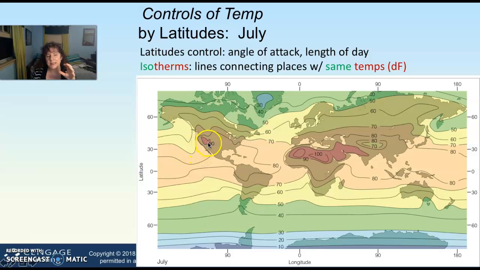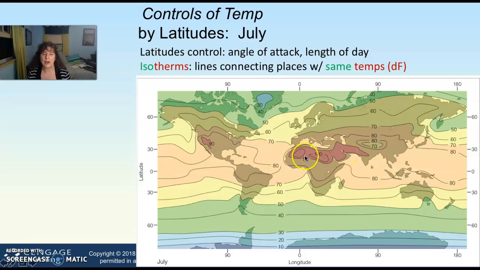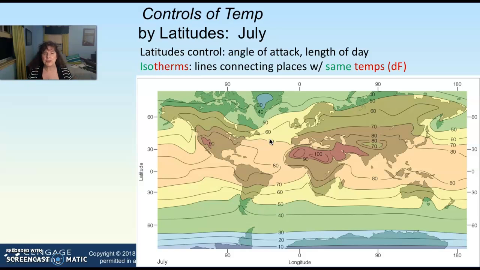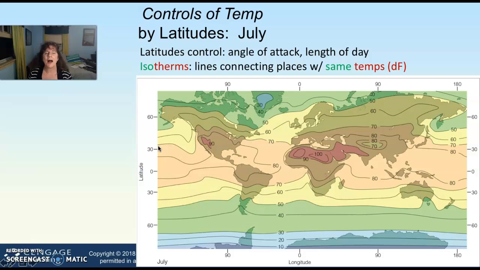Looking at July latitudes north and south across the globe, these latitudes are impacting the length of the day and the angle of attack. In the desert southwest you have very hot areas in the nineties, and around Africa and into central Asia you have hundreds right around the equator as well. When you look at temperature by latitude, you will often see what are called isotherms — 'iso' meaning even and 'therms' meaning temperature — lines connecting all places with an average temperature in July at 70 degrees Fahrenheit.